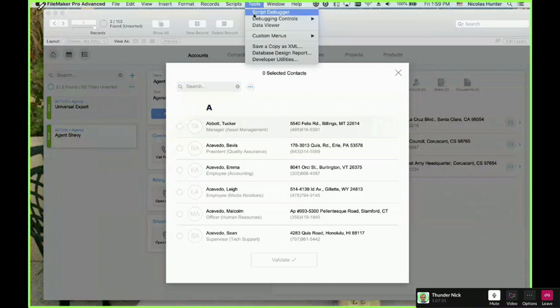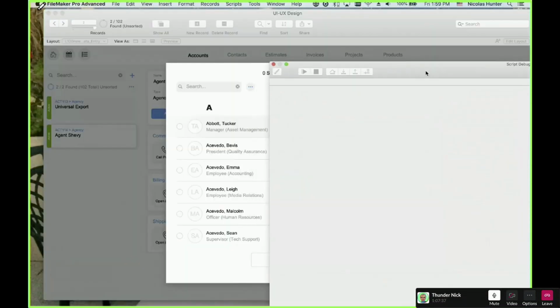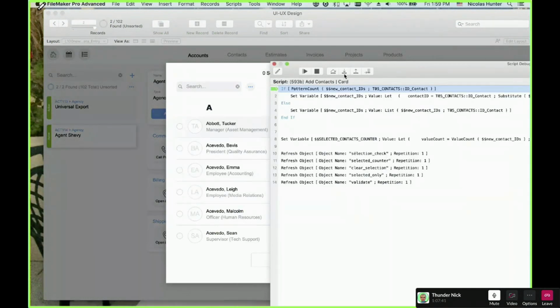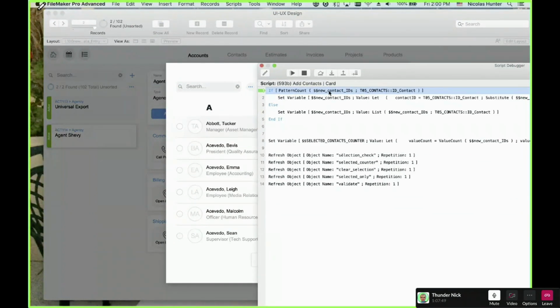So now what happens when you select somebody? I click here and I say, okay, if this already exists in my list, is this guy already in my new contact ID? Obviously not, right? So what it's doing is just setting the new contact ID with that ID, okay?